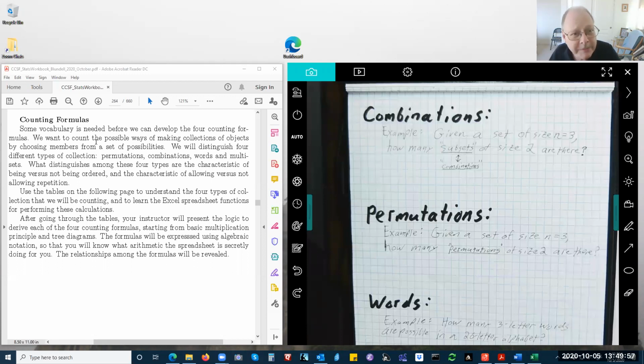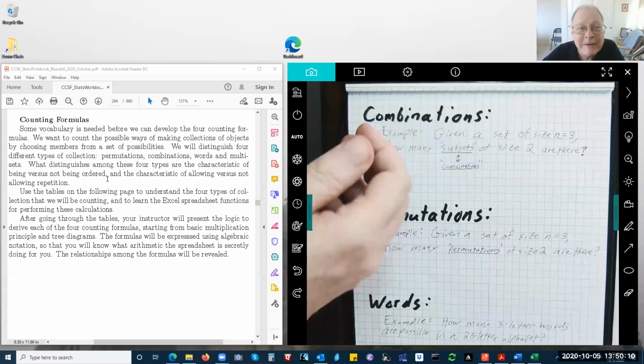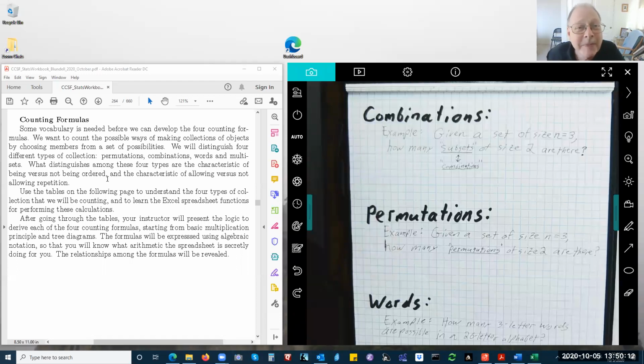Well, there are 4 types of ways that you might be doing this, depending on, does it matter what order they come out of the bag in? Like if you're giving out candy for trick or treat at Halloween, and you've got 3 kids lined up, and you're going to pull out 3 candies, and you give the first one to the first kid, and the second one to the second kid, and the third one to the third kid. See, the order that you pull them out in might matter to the kids.